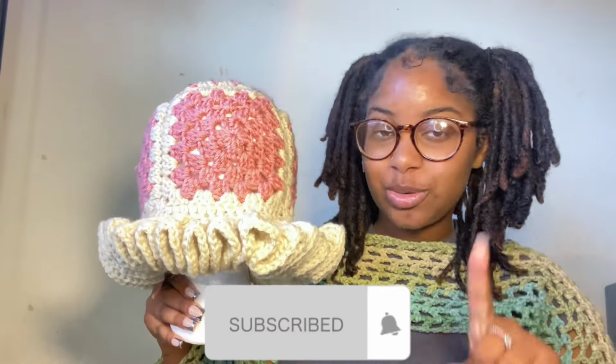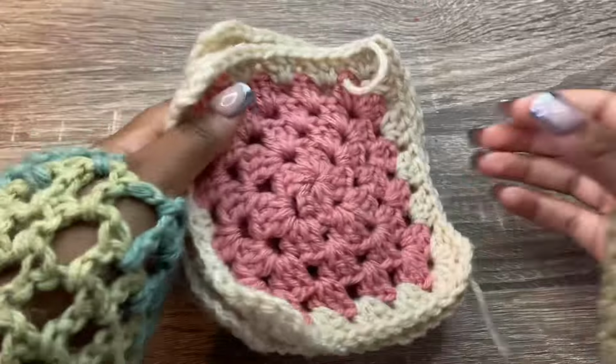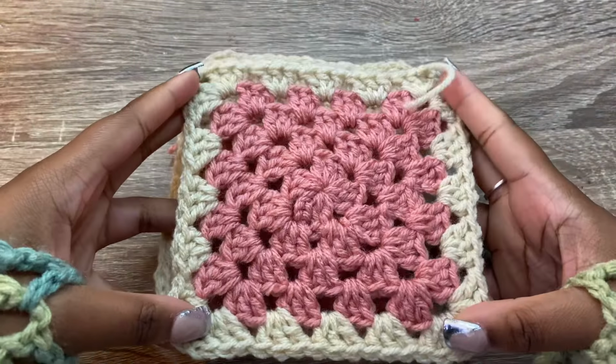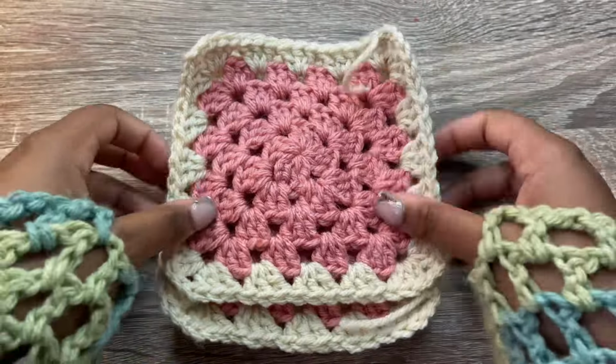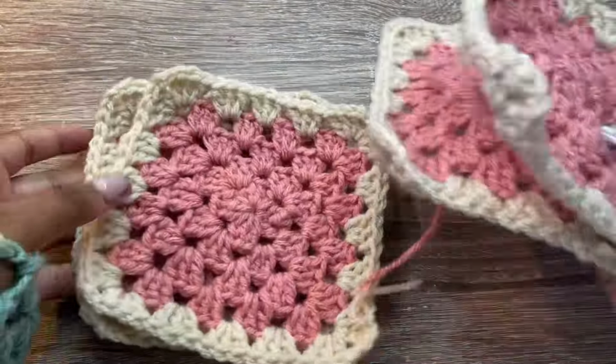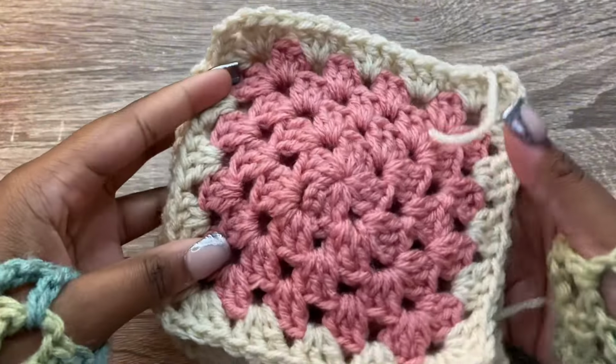My name is Anaya, and in today's video we're gonna be crocheting a jumbo granny square ruffle hat, and I hope y'all like this video. We're gonna be making granny squares. Most of y'all have probably seen these before, and this is what we're gonna be making. I already made four, and I'm gonna make one with y'all, and then we're gonna carry on from there.